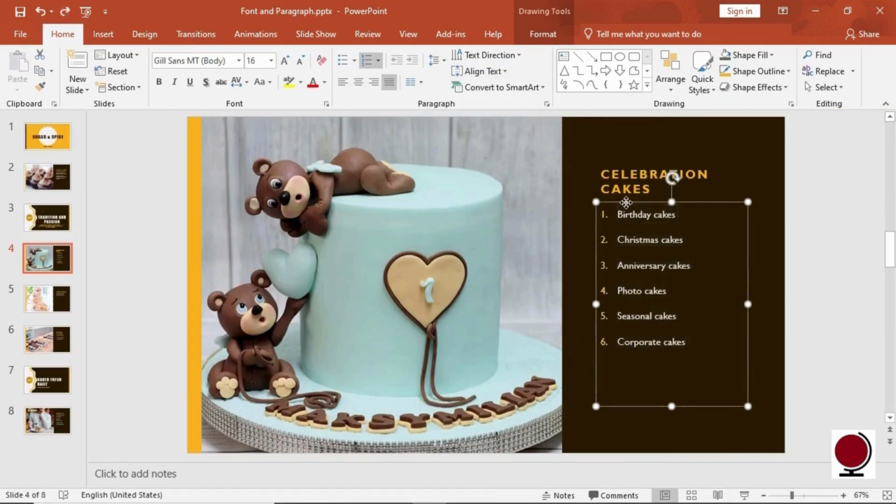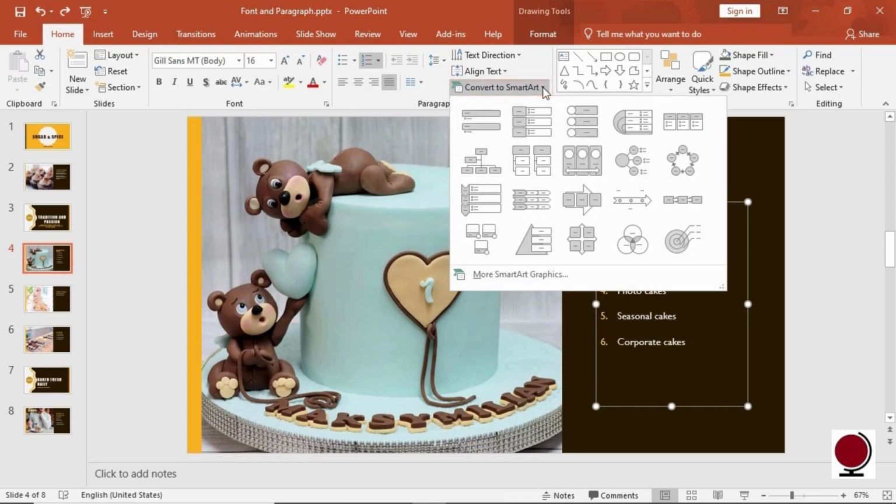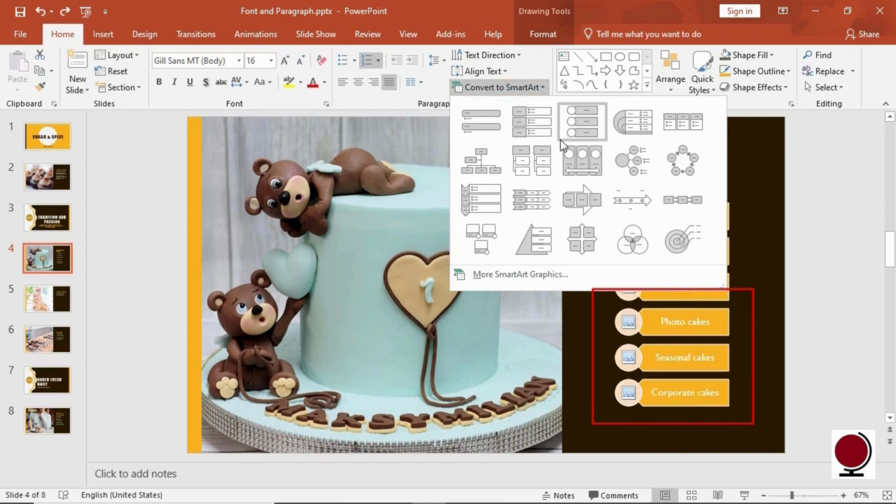In the PowerPoint, you can also show the bulleted list in a nice visual form. The SmartArt Graphic option helps you to do this. A SmartArt is fully customizable and gives a nice visual appeal to your text. Click to select the text box containing the bulleted text and click the Convert to SmartArt option. The text is converted into a SmartArt graphic.